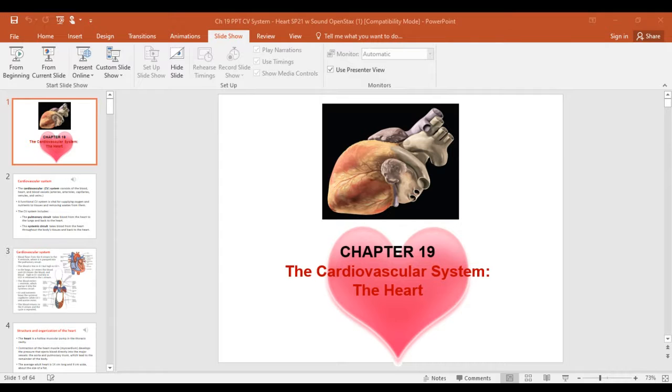We'll do a whole chapter on blood vessels, chapter 20, but for now you should know the difference between arteries and veins. Arteries are blood vessels that take blood away from the heart, and veins are blood vessels that take blood back to the heart. So this blood that's leaving the heart, being pumped into the systemic tissue, would be in arteries here, and then these would be veins going back to the heart.